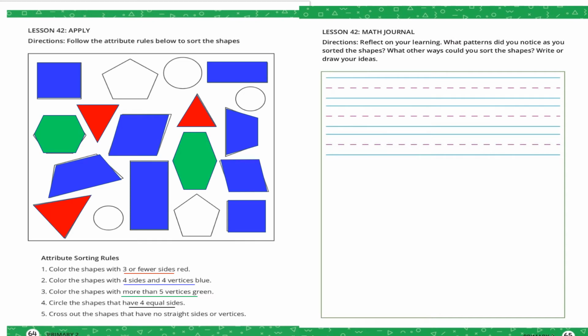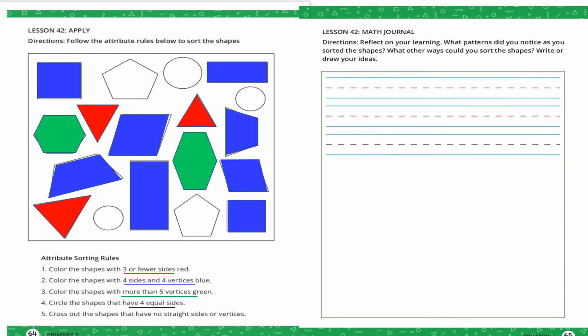Great. Number 4, circle the shapes that have 4 equal sides. These shapes are called what? The first shape with 4 equal sides, square. Square has 4 equal sides. What else?